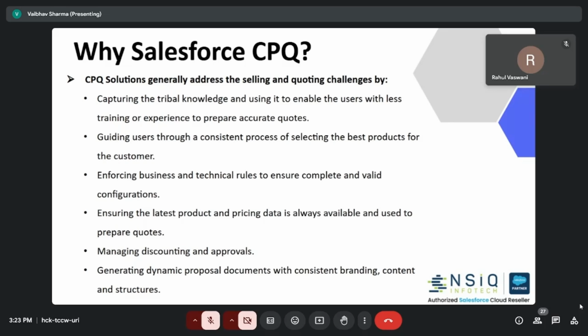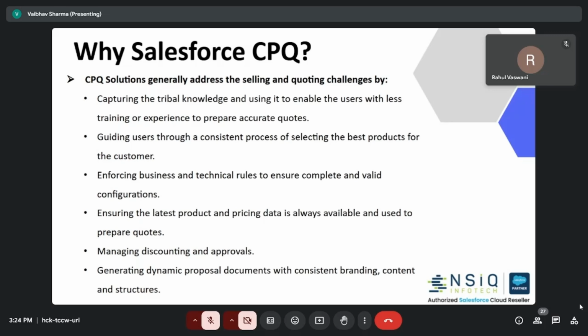In the configurations there are some products. For each and every product, do I need to go through configure, price and quote? Suppose I am working in the manufacturing industry, or in pharma, and one brand has different businesses and has purchased Salesforce CPQ.